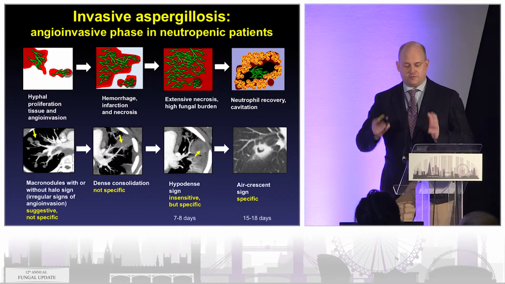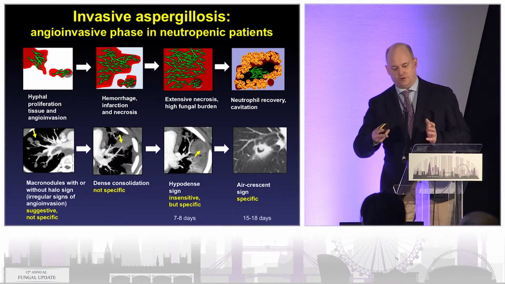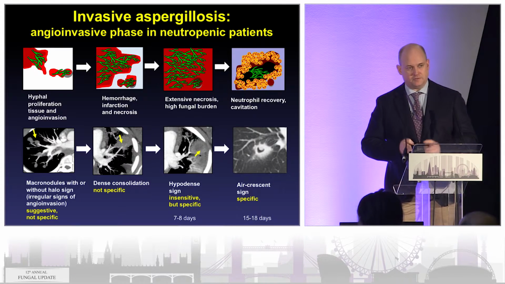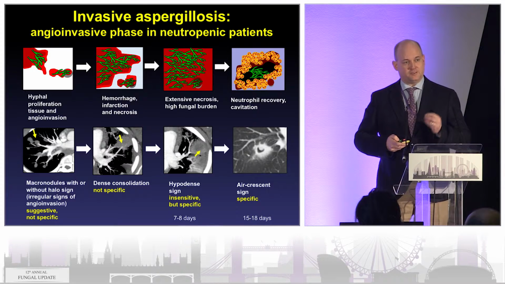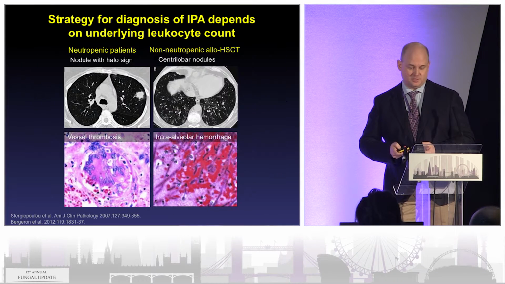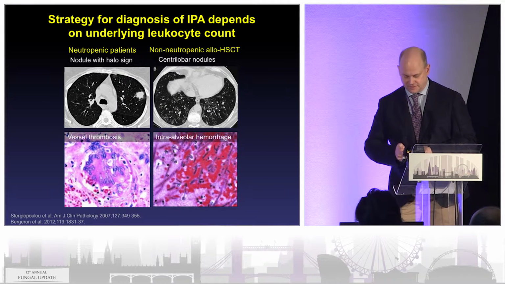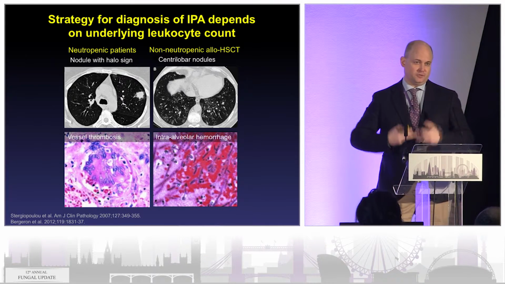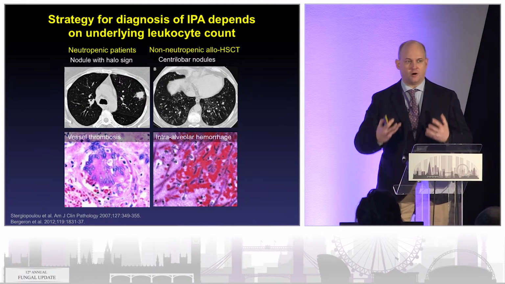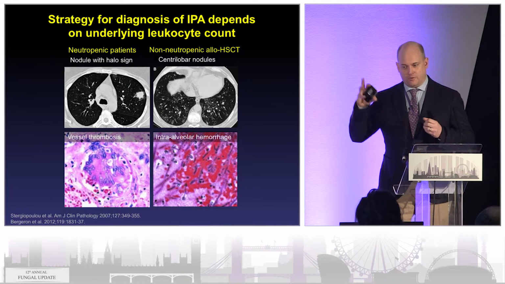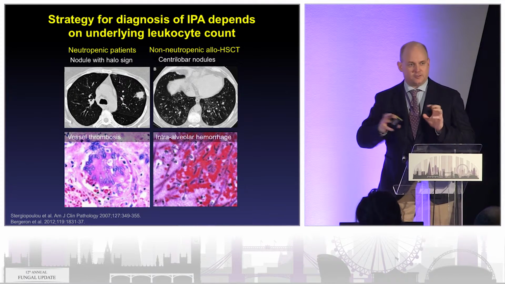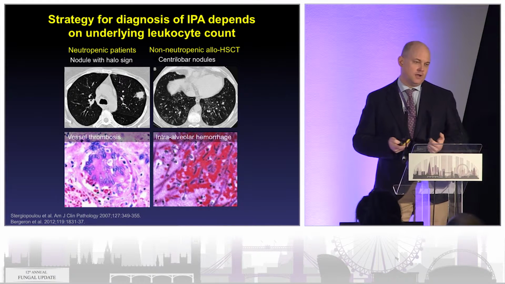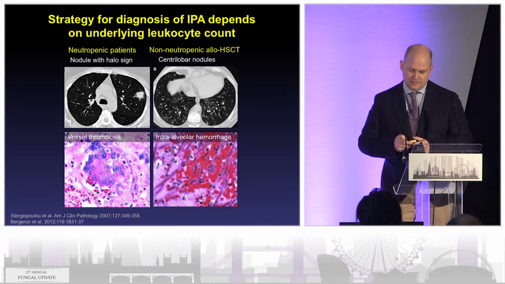So the problem is that we're often imaging patients at a period where there are rapid transitions in the appearance of their CT, from suggestive but not specific signs to unsuggestive or not necessarily suggestive signs. So the whole idea then is, do we have tools at our disposal? There are lots of things being discussed right now, with MRI, PET, and new immuno-antigen targets that can be used to improve specificity, but do we have the tools in hand right now to improve the specificity of CT imaging?